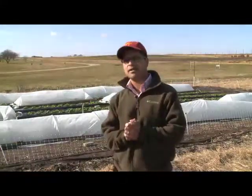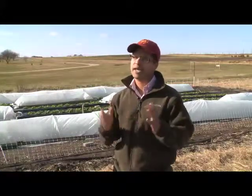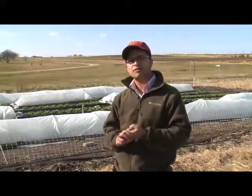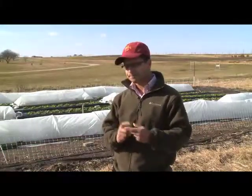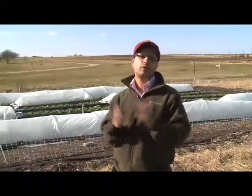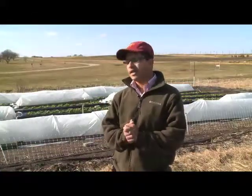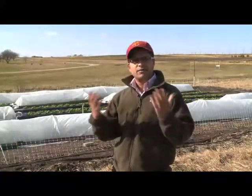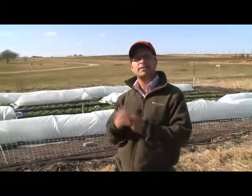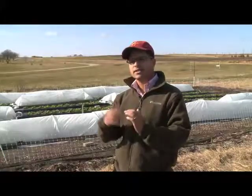The crop behind me was planted on the third of October — very late for Iowa standards. The two strategies we used were: number one, row covers; and number two, two different concentrations of calcium chloride spray. The question is, why calcium? Because calcium is an integral component of the plant cell wall, so we thought why not apply some calcium and see if that helps the plant tolerate some cold stress.